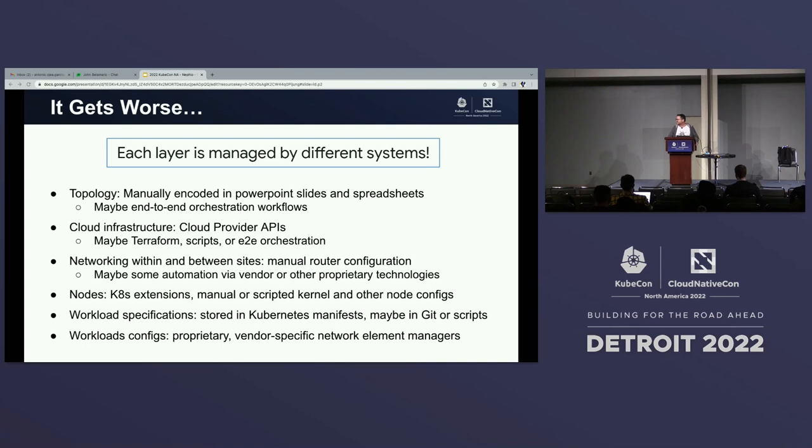But that means you need some central source. These aren't cluster IPs. They're not local to a cluster. These are across many clusters. And so you need an IPAM, an IP address management system, to keep track of all of those IPs and give the right one in the right config at the right time in the right place. And not just in the Kubernetes manifest, but in the actual config map that represents the configuration of that particular workload, it needs to have a list of these IP addresses.